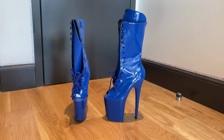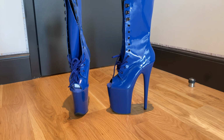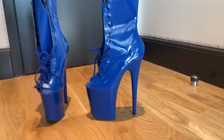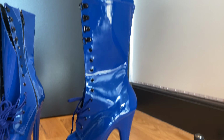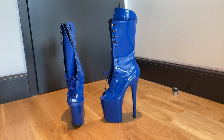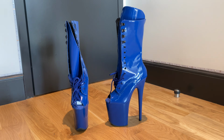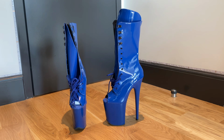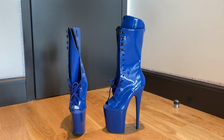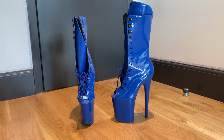But here I have ankle boots. It's 8 inches, they're brand new. I haven't even worn them yet. I didn't even try them on, as you can see, because they're not even laced up at all. So 8 inches with the platform. I'm not necessarily a boot person, but I saw them, never know when you're gonna need a certain color. Blue is my favorite color, but I just decided to get it because you just never know. So this is why I have this boot. Until I need it, I'm just going to keep it on the back burner, or if I could find an outfit that matches it, then I'll use it.